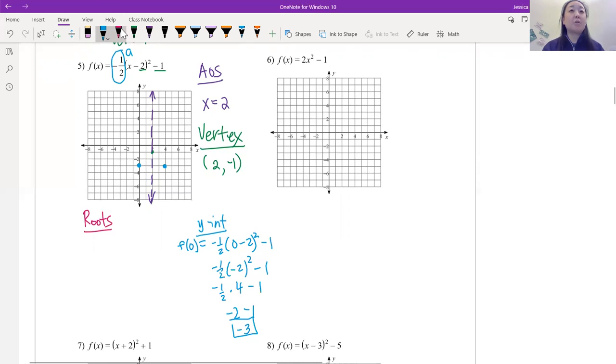And let's take a look at our roots here. Because if you're like, okay, well, it's never going to cross the x-axis at this point, right? You're not wrong. So we are expecting to have imaginary roots here. And if we don't get imaginary roots, then we did something wrong somewhere. So let's try this out. So we're going to just set this equal to 0, like how we normally would when we're finding our roots.